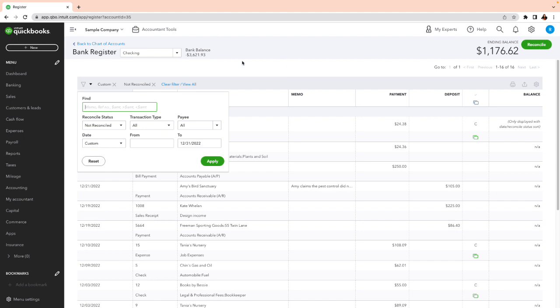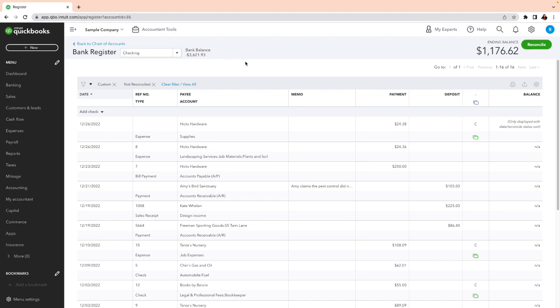So let me show you how. I don't want to lose my train of thought. Let me show you how to create a clearance account. Now, I want to let you know that when you create a clearance account, you will need to do a journal entry to remove the balance from the clearance account into an owner's equity account, such as owner's investment.